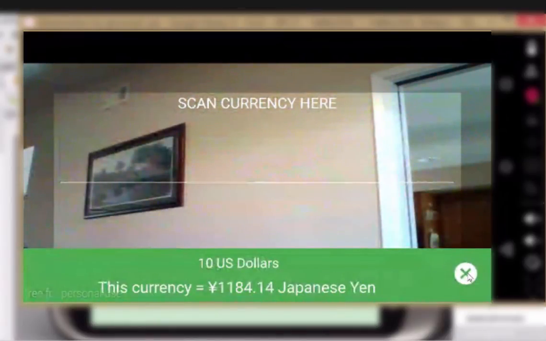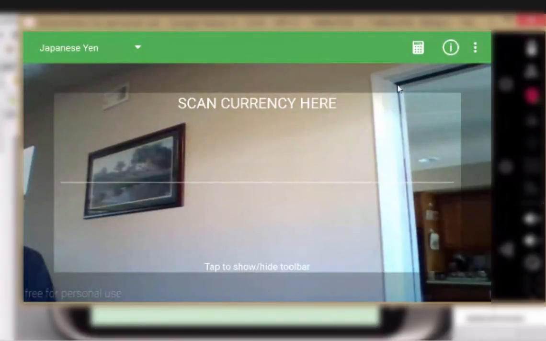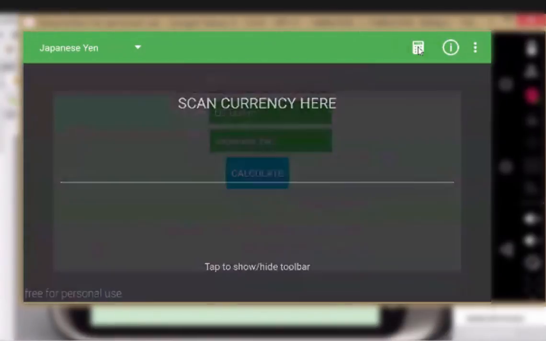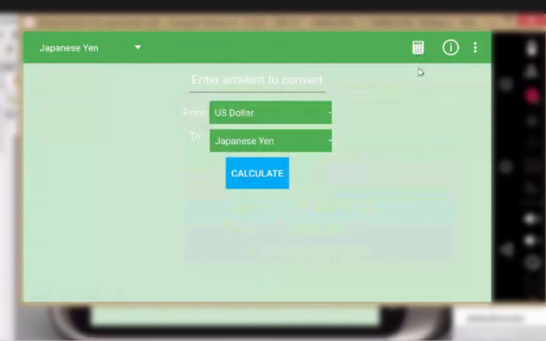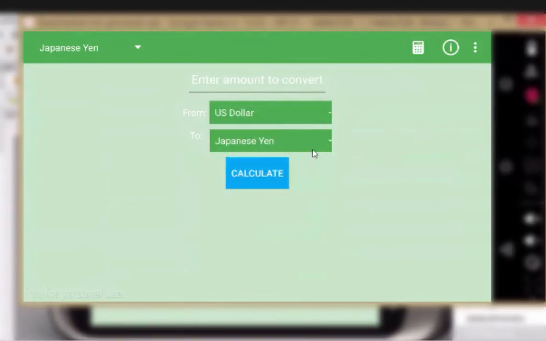So now, once you've seen that, and you say, okay, I know what it is, it's yen, maybe you want to find out, you're at a restaurant or whatever, how much a bill is going to cost you in your money. The app is smart enough to realize that you scanned a US dollar, so it figures this is your foreign country, and it knows your home currency based on what you chose. You can always change this if you want to convert from one to another, but if you don't want to, you can just leave it as the default, which most people probably will when they're traveling.